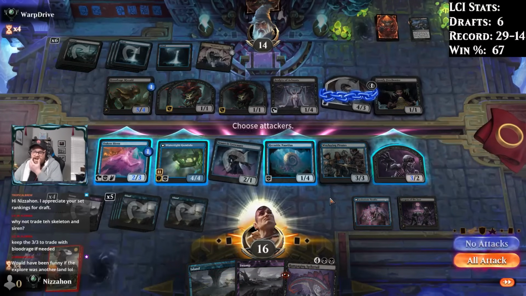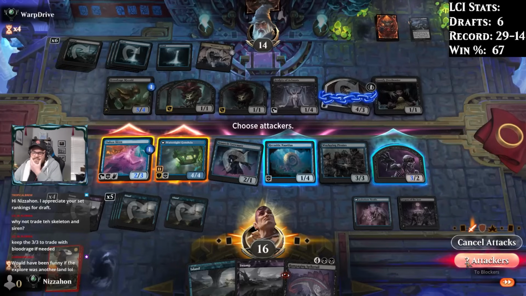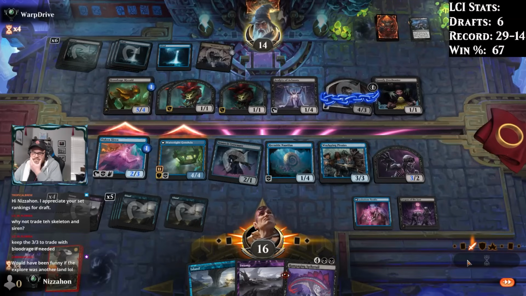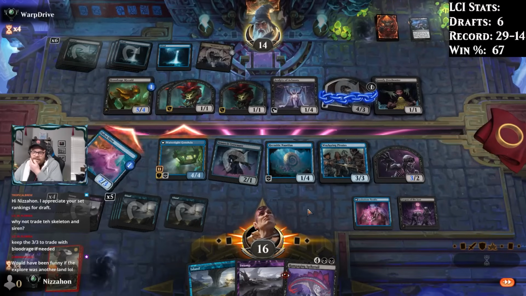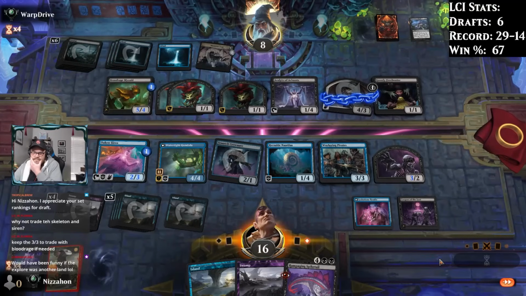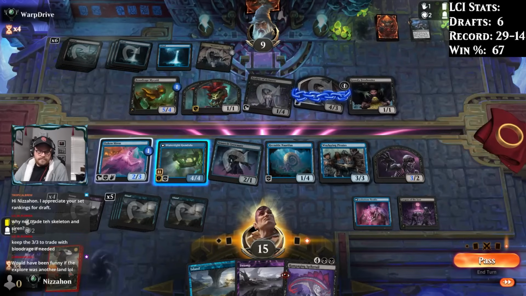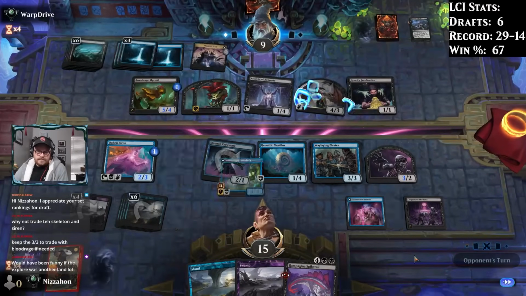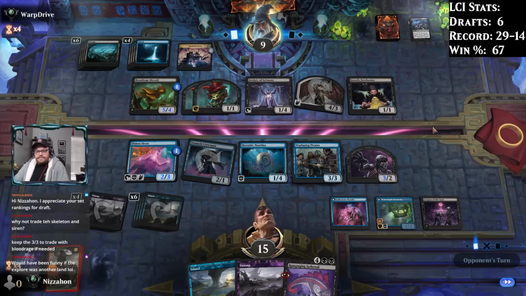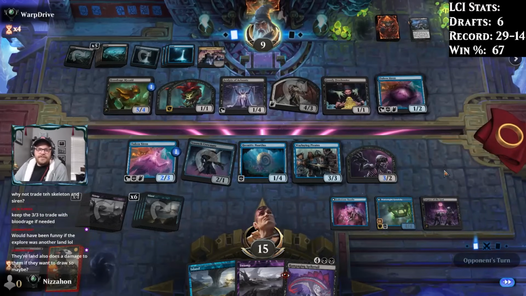So I potentially have lethal next turn, actually. Play Spiketail, buff one of these, and that's a damage. They do have Acolyte, so that complicates things. They can gain enough life, but they're not going to have very many blockers next turn. So... Dang it. Didn't really want them to play a flyer there.